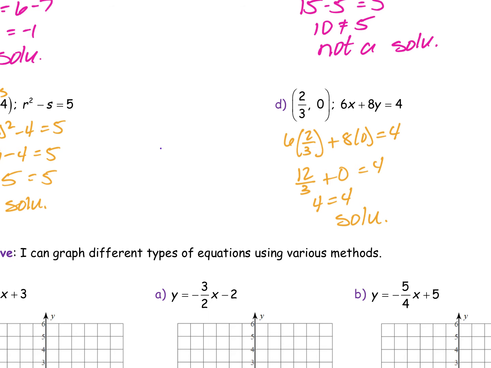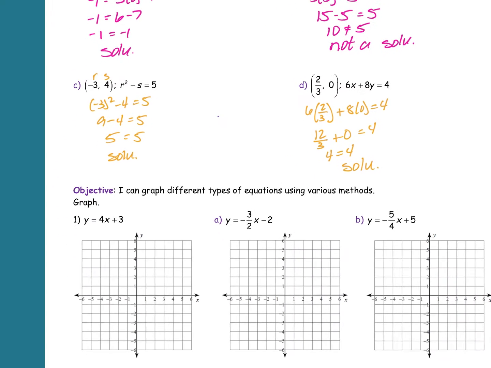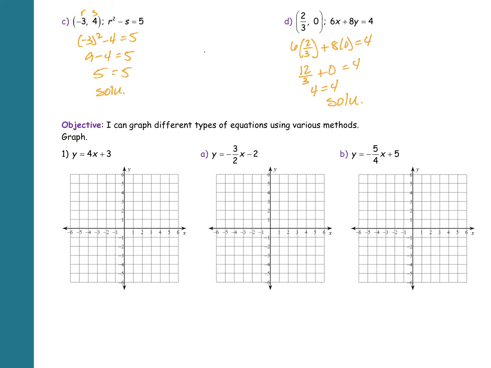Okay. All right, so now we're going to graph. We have 3 different types of graphs we're going to graph today. And the first one, we're going to do them all by hand, basically, okay? The first one is just a line. How do I graph a straight line? Does anyone remember? Talia.